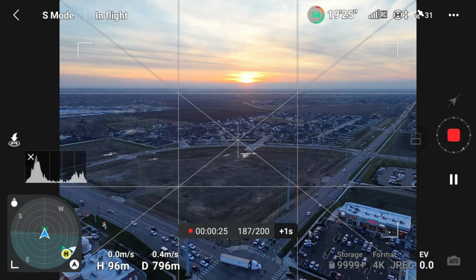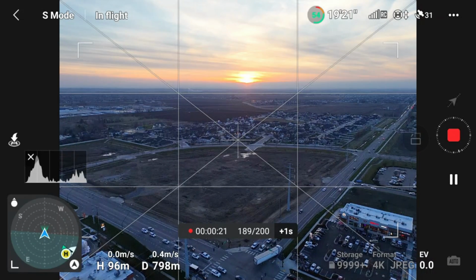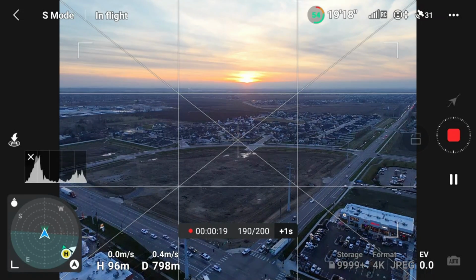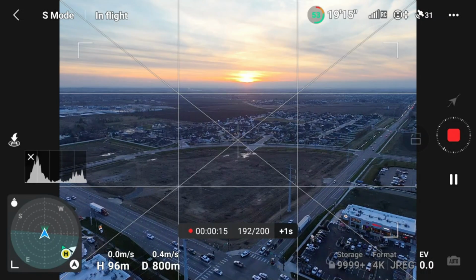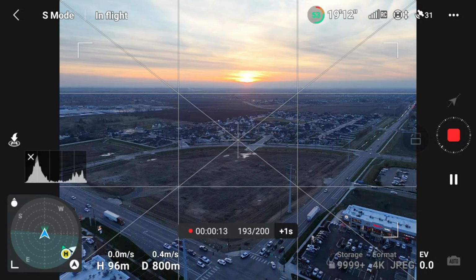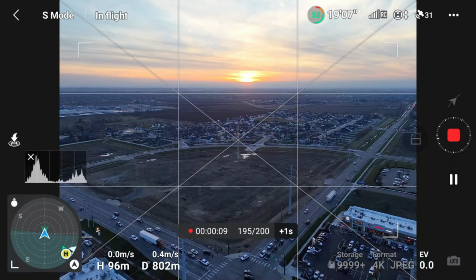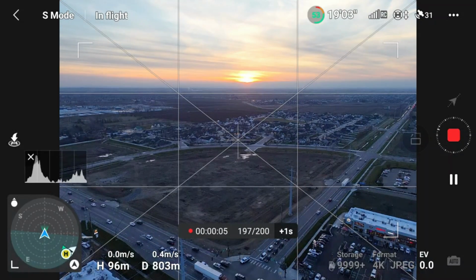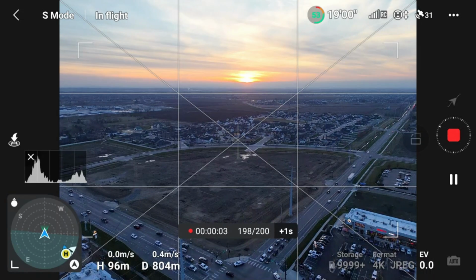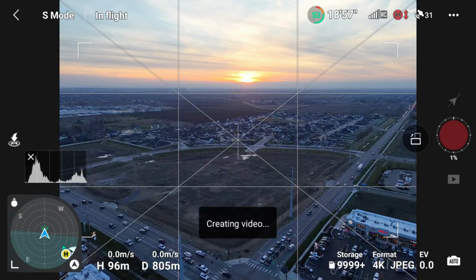Okie dokie, we're within 30 seconds of the hyperlapse completing here. I see just in time to see a semi make the corner there. About 8 more pictures to go here, and it will synthesize it all together into an 8-second hyperlapse for us. Looks like it turned out pretty good. I'm anxious to see how much cloud movement we got, etc. But I think this is a good one, and it was a fun time of day to do it.